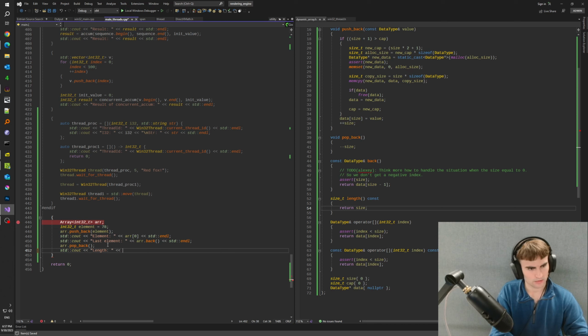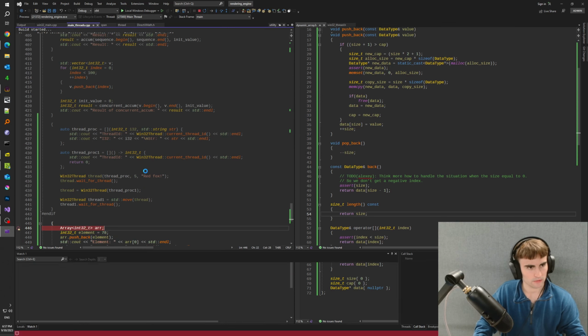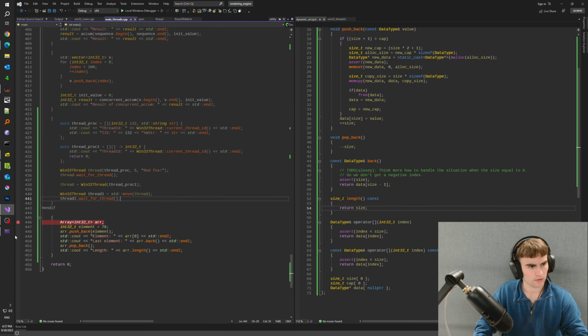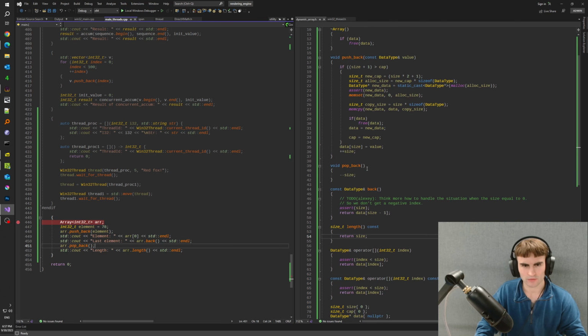Okay. Zero, and that's correct since we popped back the last element, which is fine. We just reduce the size.